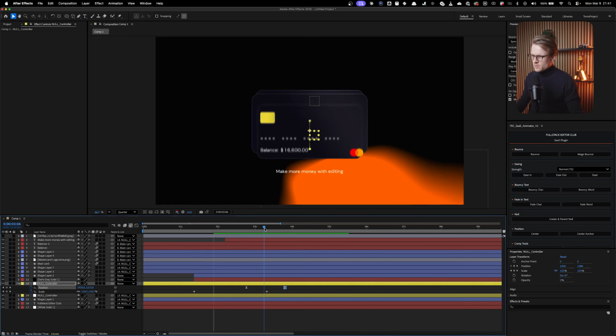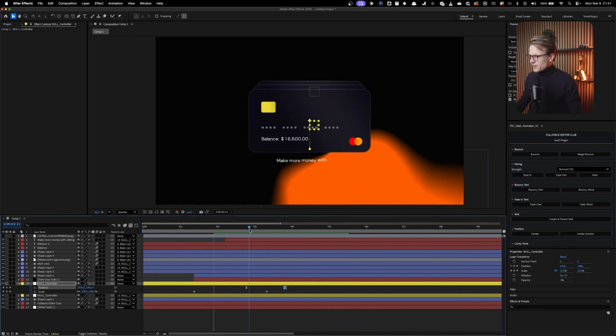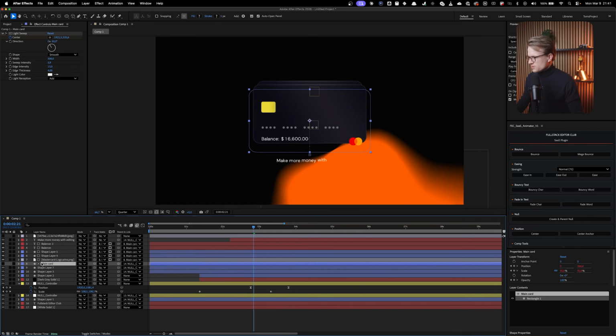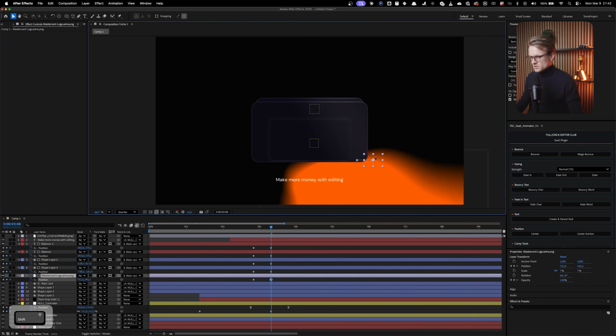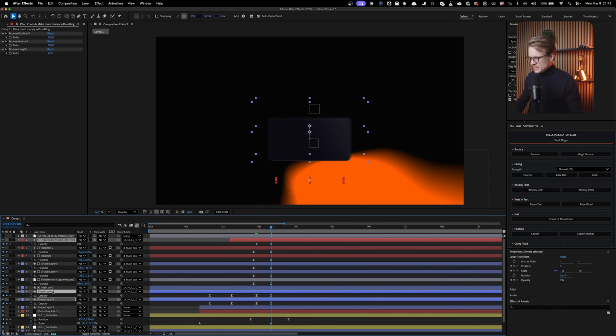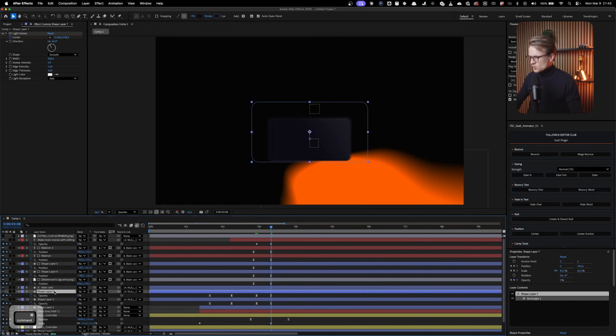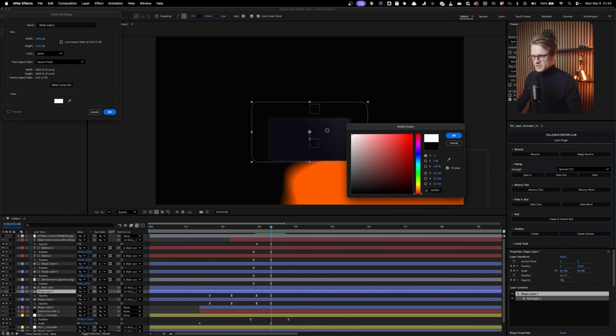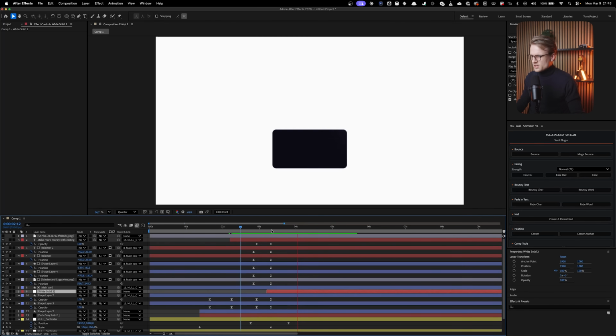And when this happens, I want these elements to all go away. So track matte them, turn it back on, set a quick keyframe. This can go to the right. I'm gonna fade out all the rest of the elements. And then lastly, a new white solid. Whee! Very nice. So we have a nice match cut, a nice smooth transition.